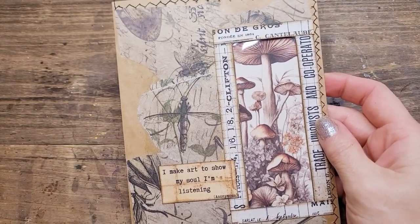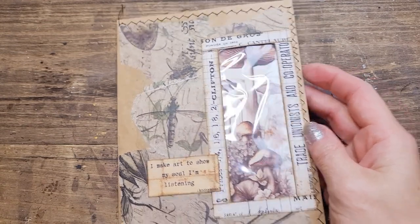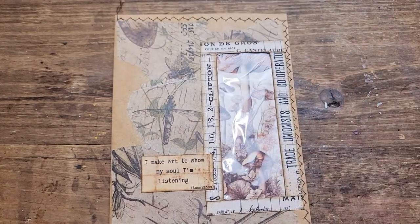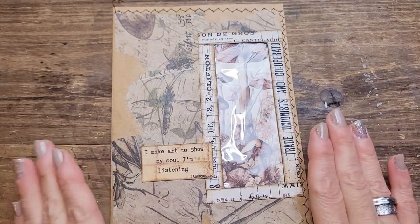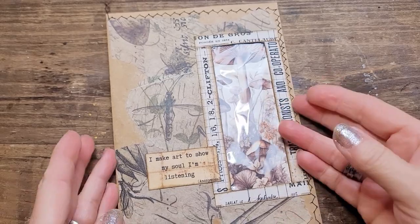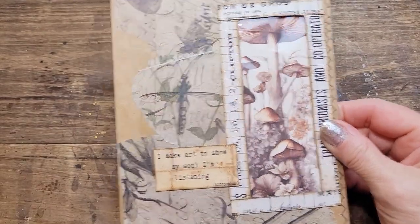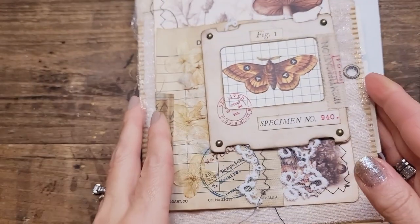I want to show you something I think is absolutely adorable. I know I will be using it really soon in one of my journals, and I thought I have to stop myself and make another one with you. So this lovely thing is, of course, an envelope. I will show you an example with my journal.